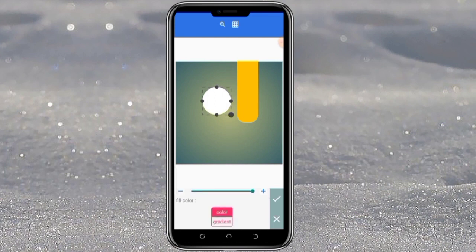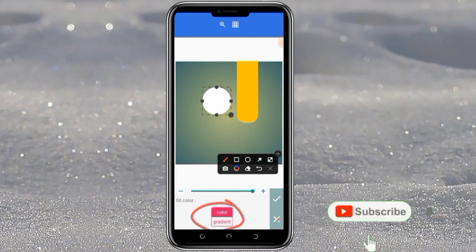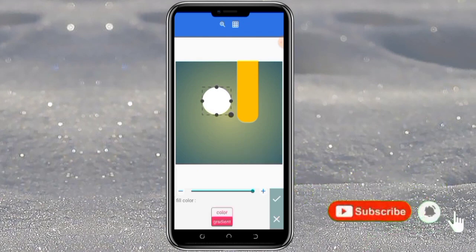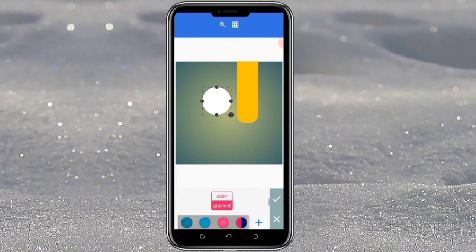Now once you come to fill color, you'll be choosing gradients here, down here. Once you click on gradient, you can see we have color and we have gradient. You click down to where you have gradients here. Have you seen the red has shifted to gradient? Once you have gradient, there are different gradients here. This was the one I created myself.